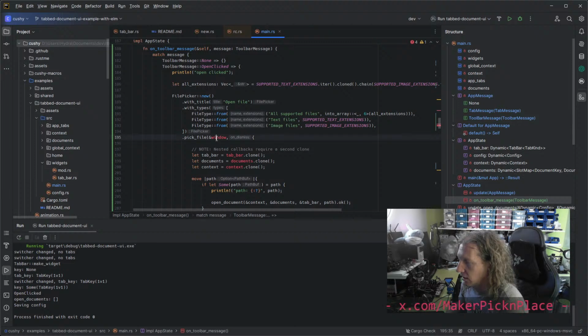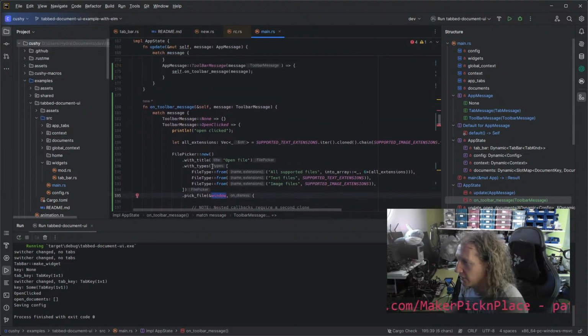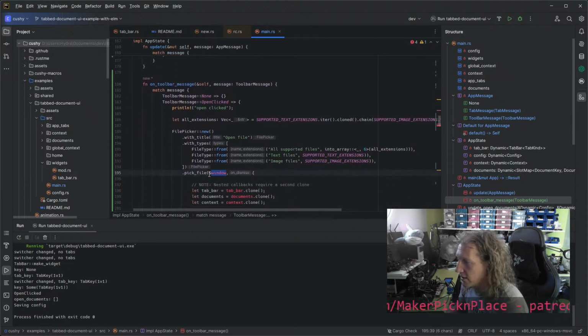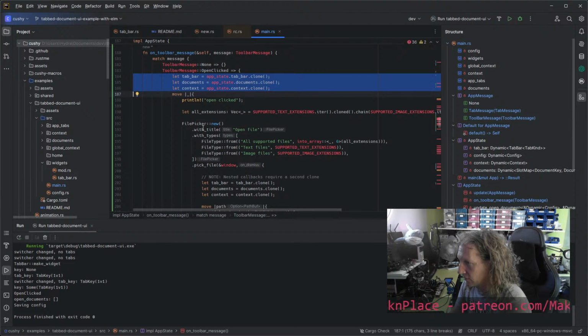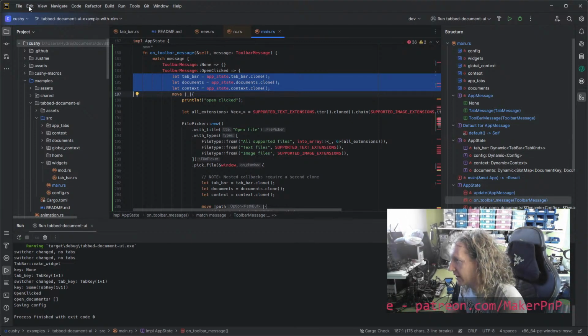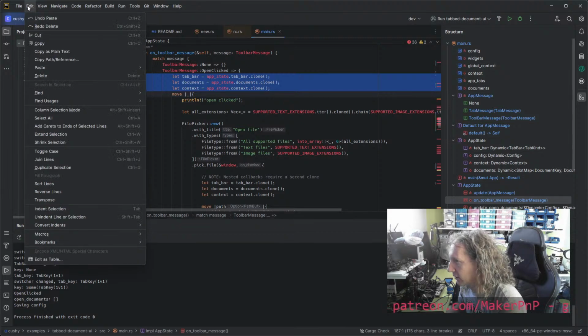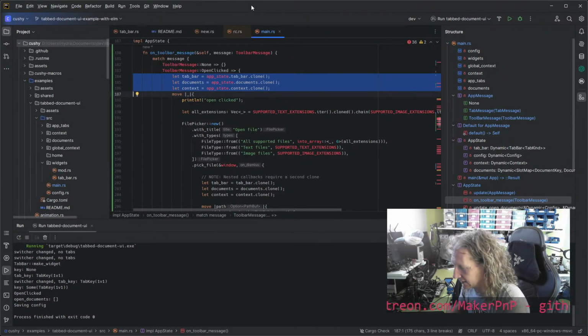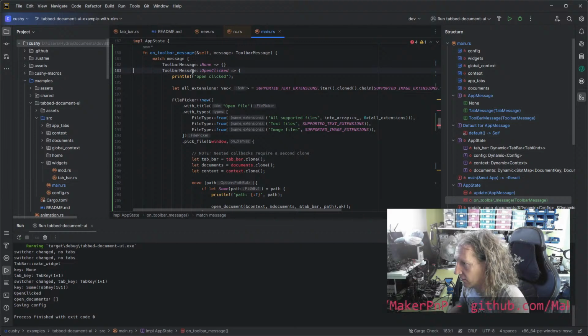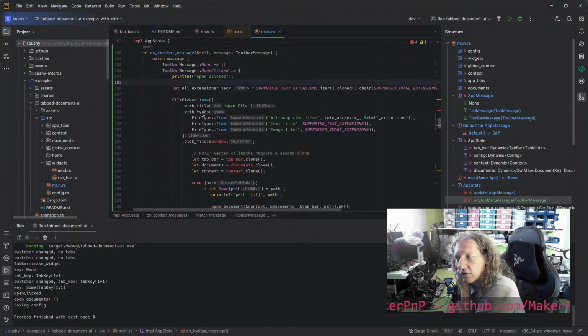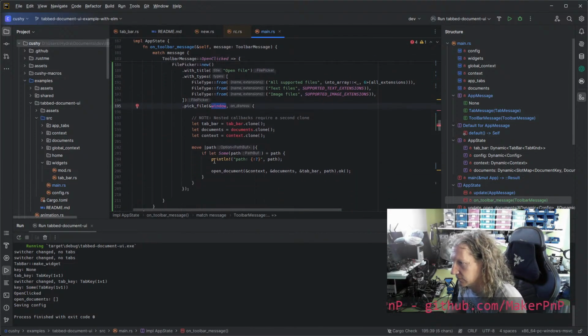Okay. So we've got this window here. Well, yeah, how do we get a window? Let me put that back for a moment. Yeah, hold on. And then what's redo? Is it Control Y or is it the other one? Control Shift Z, isn't it? Yeah. Control Shift Z. Okay. So we need a window.